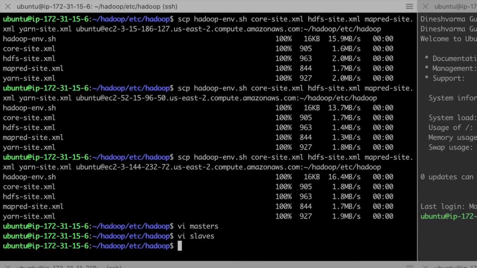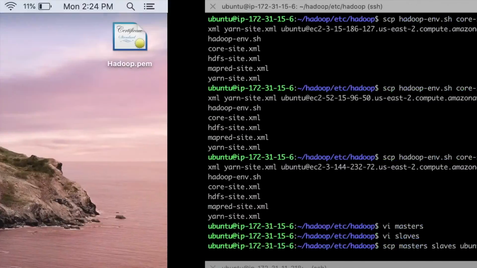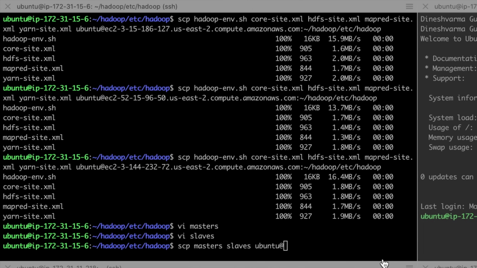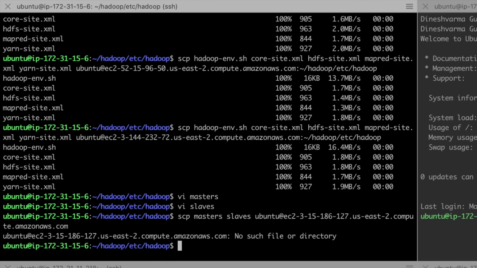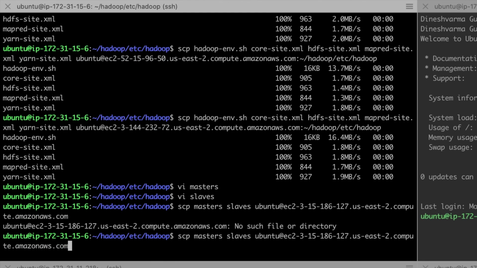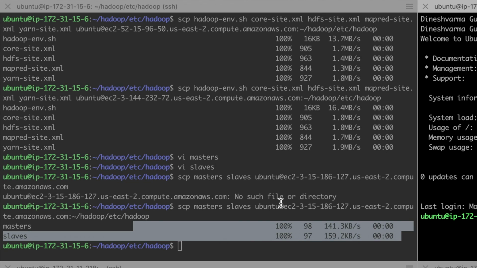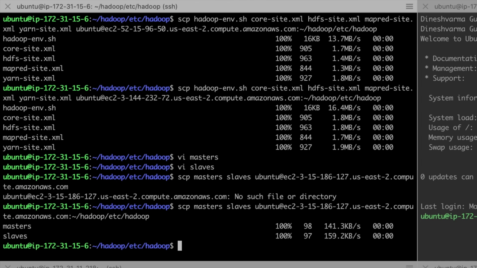I will run scp masters slaves one to the DNS of the secondary name node. So we need to give the path. So masters and slaves are copied to the secondary name node. Both are name nodes, we need to have the same information in both of the nodes.